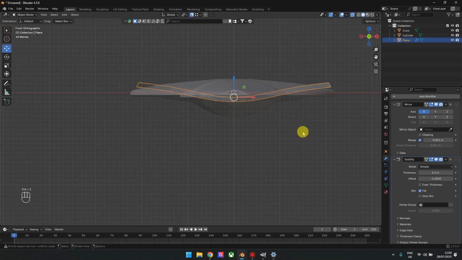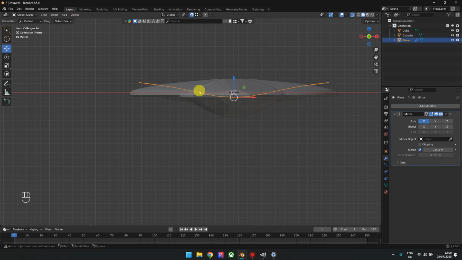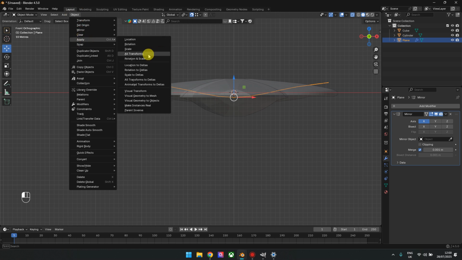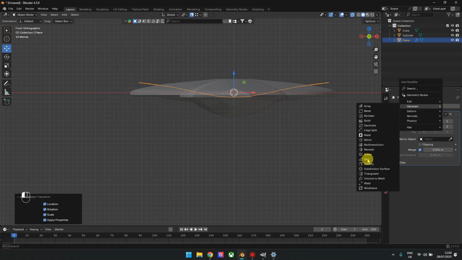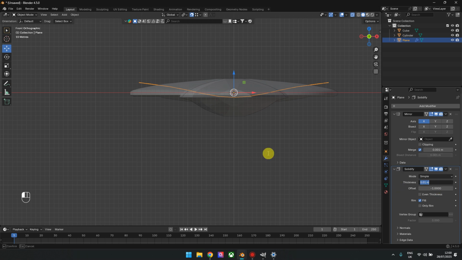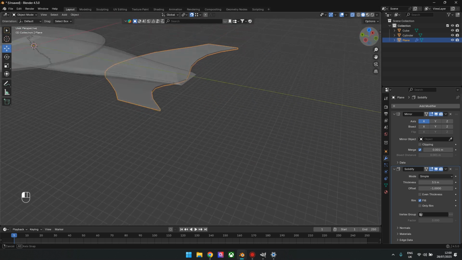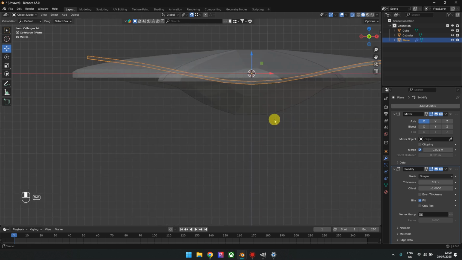You can manually have a look at it and just change the thickness that way, but it's a lot easier and it's a lot better to get into the habit, once you've edited the shape, if you're going to be putting any modifiers on it, like solidify or subdivide or anything like that, beveling the edges sometimes as well, you're going to need to go Object, Apply, All Transforms. And now you'll see when we have the generate solidify modifier, put that to 3.5, then it actually is 3.5. So that's that done.